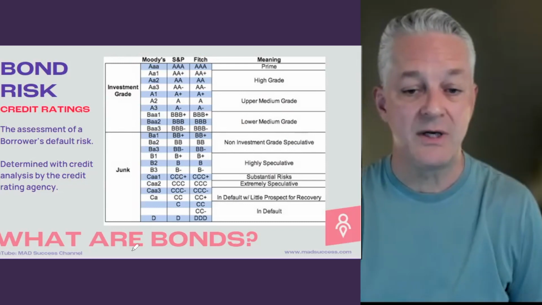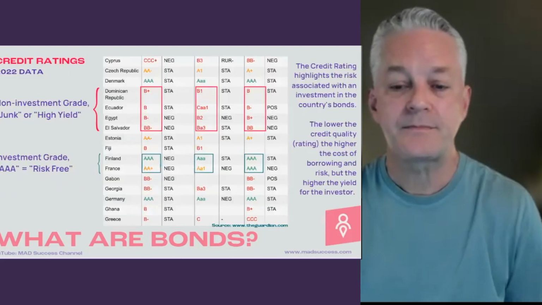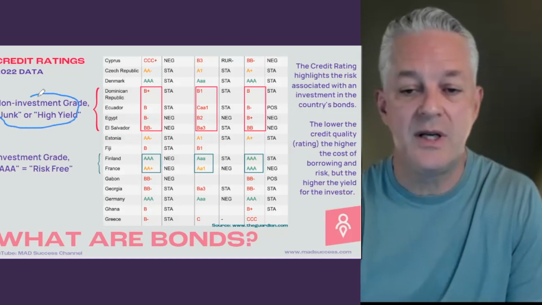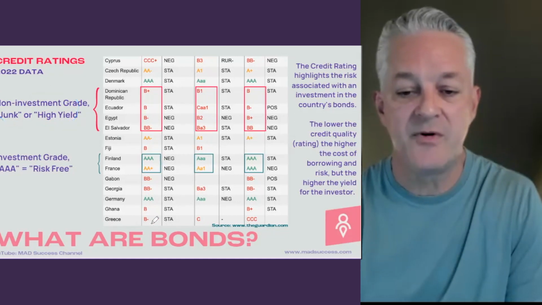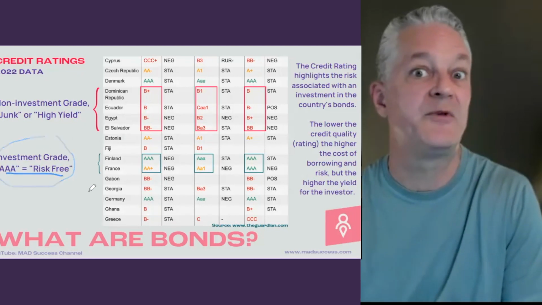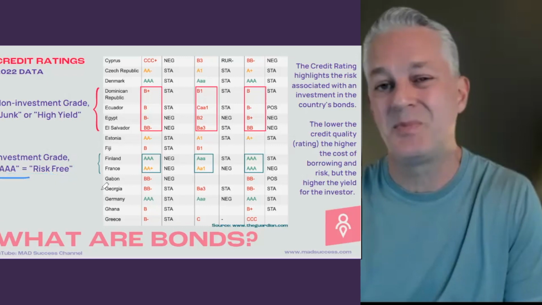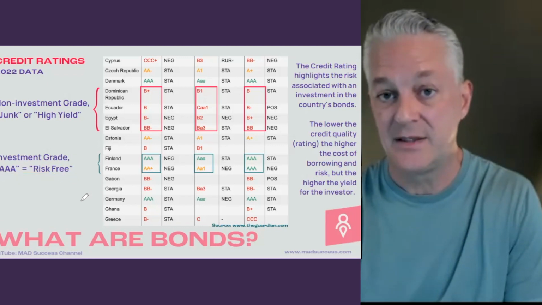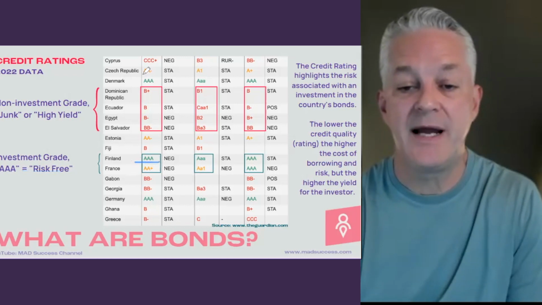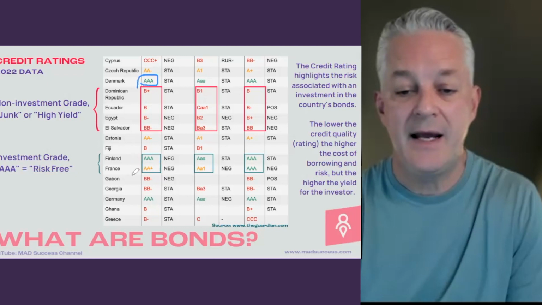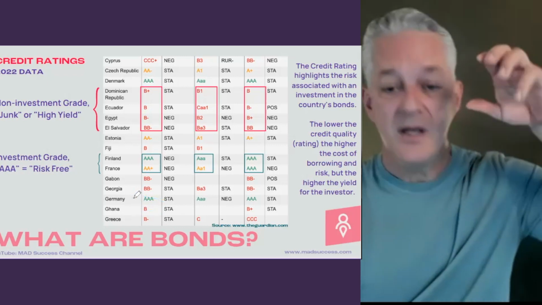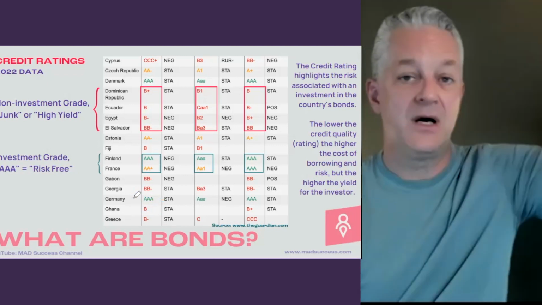Okay, so let's go look at some governments right now. So here's an example. We've got non-investment grade shown in these red boxes, and there's some further ones down here in red, and we've got investment grade. AAA is called the risk-free rate. If something's rated AAA, it's pretty much guaranteed it's not going to go bust. Okay, so we call that risk-free. And Finland here is AAA. Up here, Denmark is AAA. And we have Germany is also AAA. So they're the top rated countries on this little section of the country report.